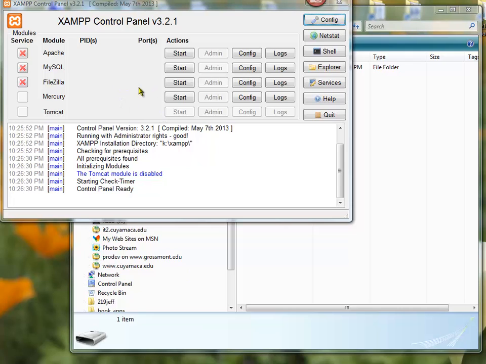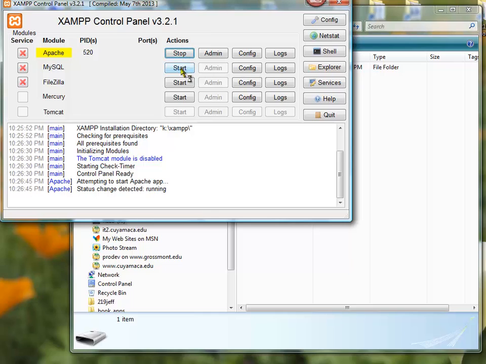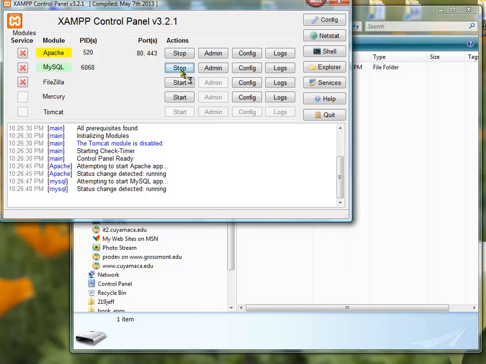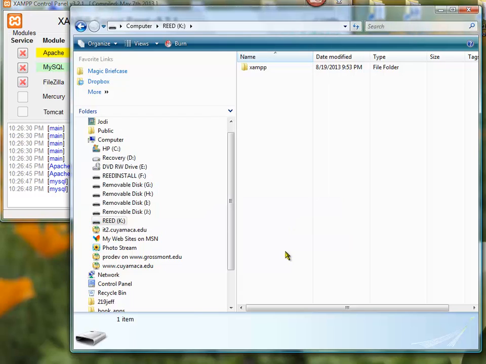And now that the control panel is open, I can go ahead and start Apache and MySQL. And those take a little while to start too.